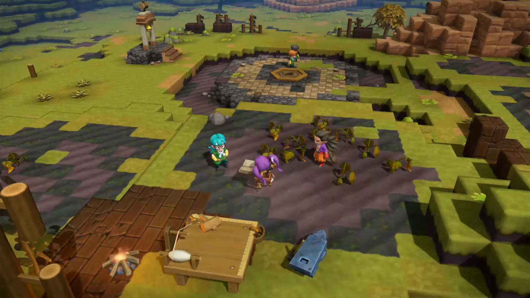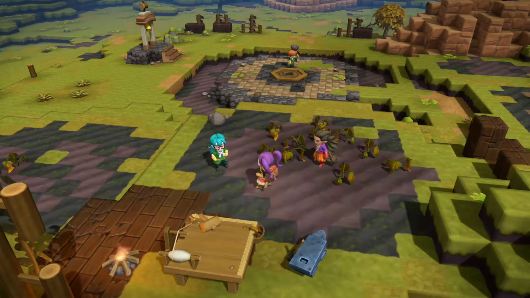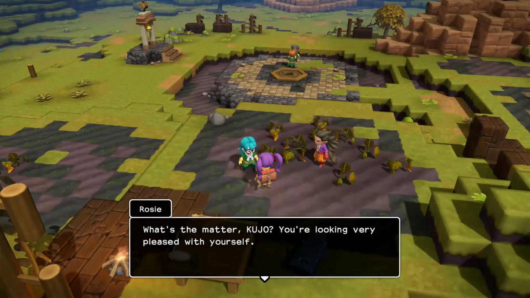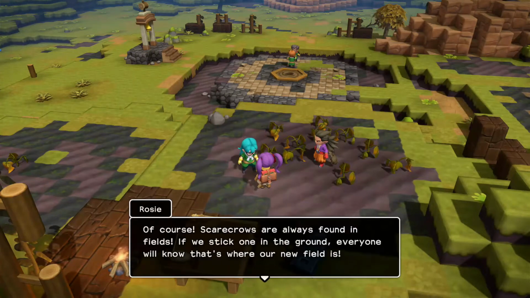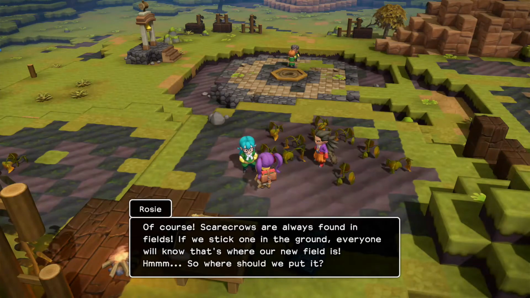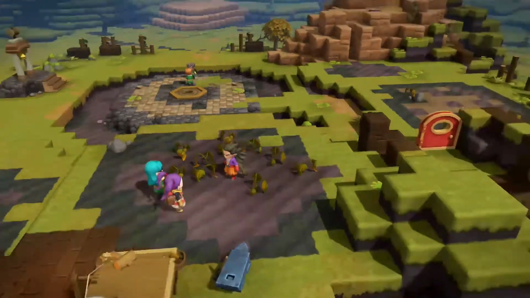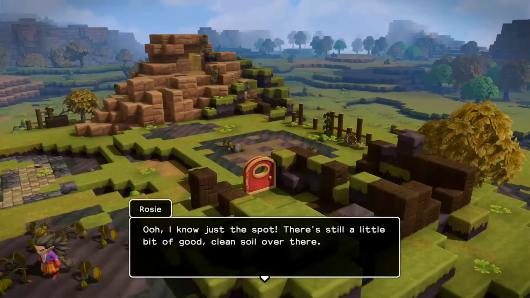Oh, we learned a new recipe. We learned a scarecrow, and these will be what marks where your fields are at, which will really help out in the future. That's the only spot of clear dirt that we can actually do.